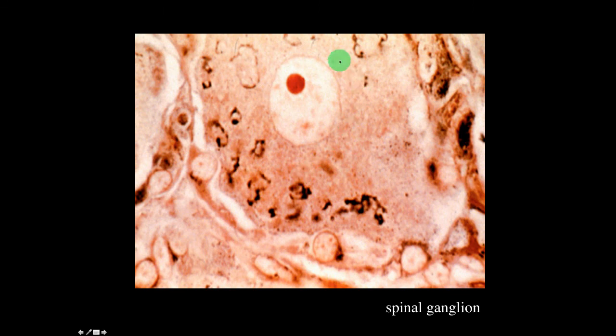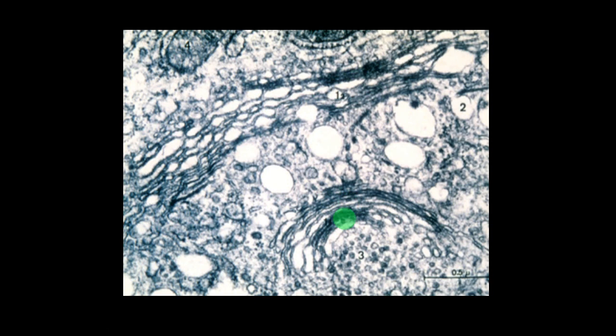Here is a view of spinal ganglion, with a specialized silver stain to highlight the Golgi apparatus. Nucleus, nucleolus, and the Golgi apparatus, staining with a special heavy metal stain. And then a high power view of the Golgi apparatus in a cell like what we've just shown. You can see the Golgi here with a characteristic structure, and you can see the ER with its characteristic structure. You will need to review some of the cytology to appreciate some of the structures of the different organelles. And this should be familiar from what you covered last semester in biochemistry.